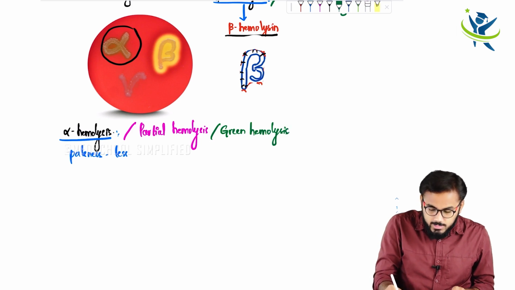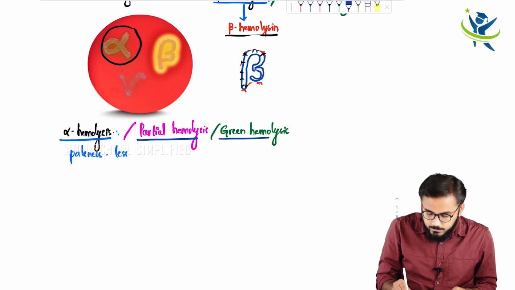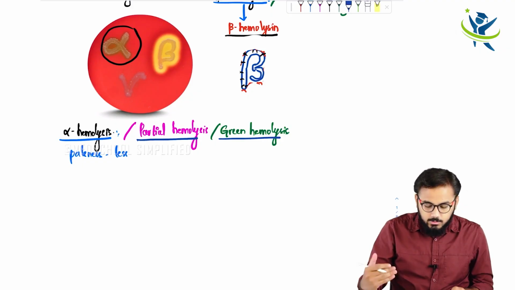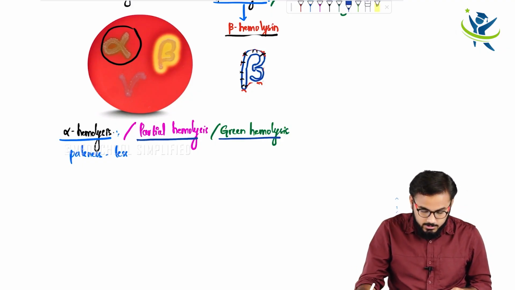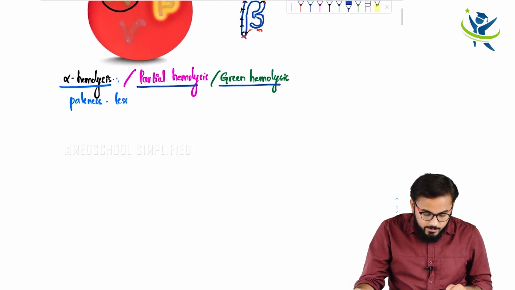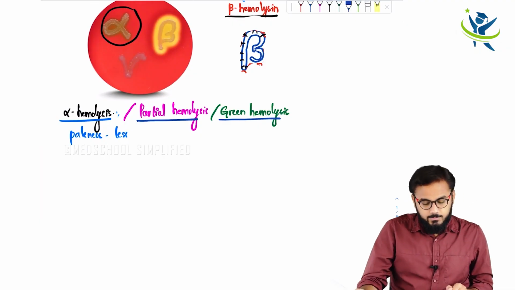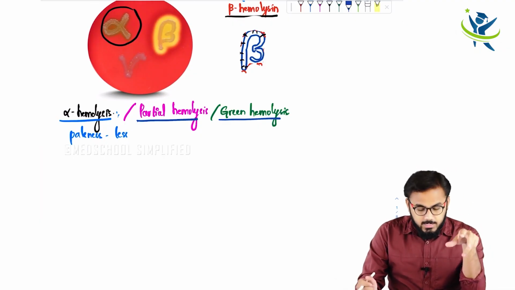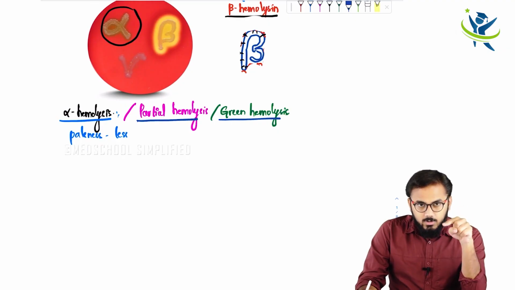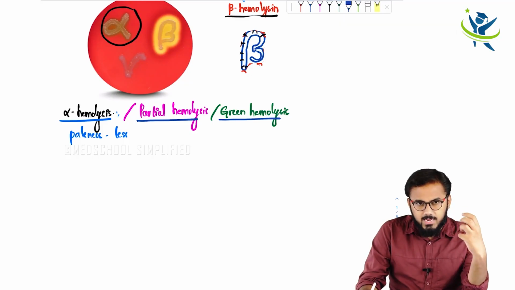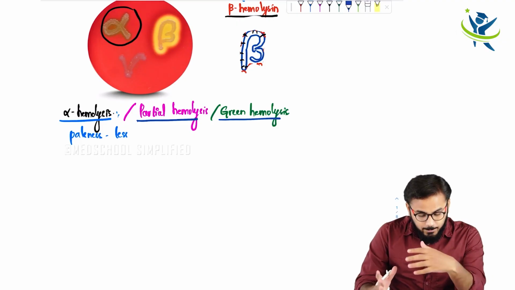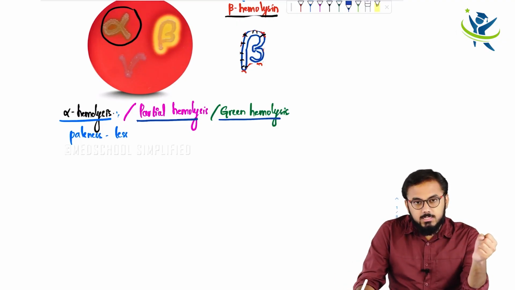Yes, this is also called green hemolysis. So alpha hemolysis, or partial hemolysis, or green hemolysis. On the other hand, you have encountered gamma. Now compare alpha, beta with gamma. Surrounding this gamma hemolytic bacteria, do you find any kind of paleness? There is no paleness, right? So there is complete reddishness surrounding this gamma.